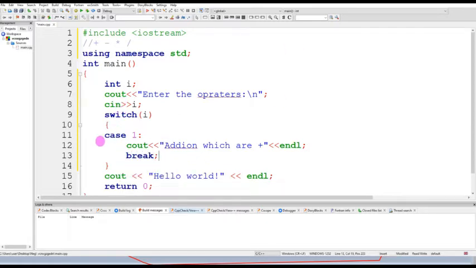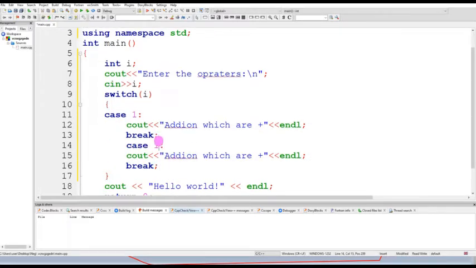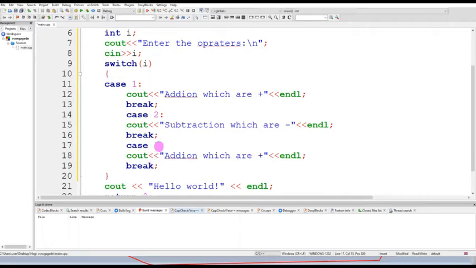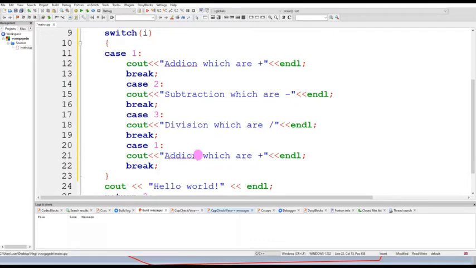If it is not case 1, I will generate case 2 for subtraction, which is minus, then case 3 for division, which is the forward slash, and the last one is multiplication, or you can write mul, which is the asterisk, right?